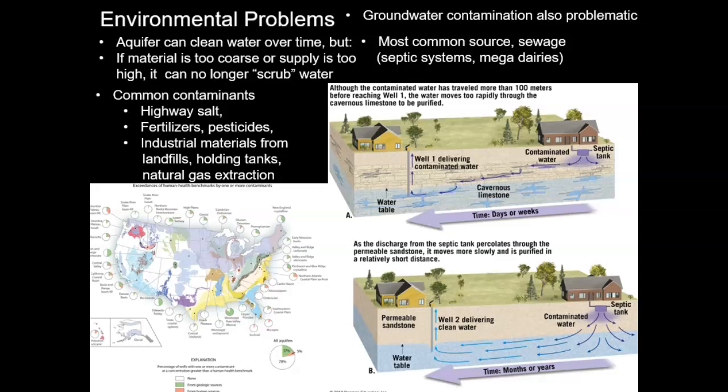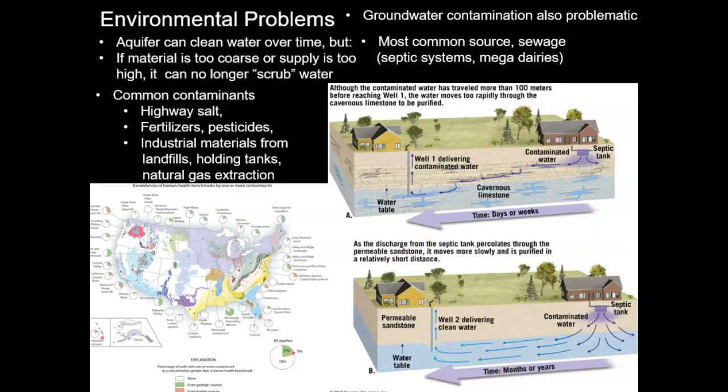So overall, the best way to treat contamination is prevention. So obviously try to avoid any contaminants that may actually cause the groundwater supply to be threatened. But again, this relationship between the amount of time that the water is beneath the ground is very key. So make sure that you understand that.